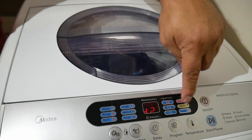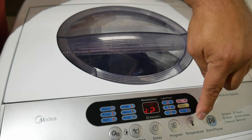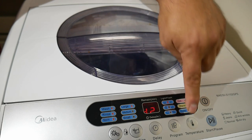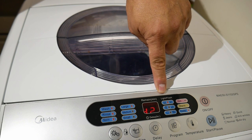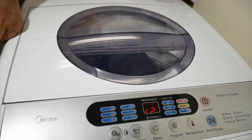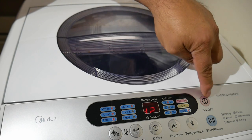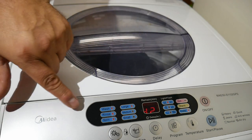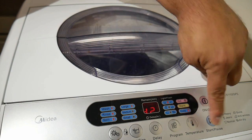Let's put the power on. You have temperature settings — cold, hot, and both will light up for warm; I'll put it on warm. You have a delay setting, load size large, a start and a pause button, and different functions. We just want wash, rinse, or spin — it's a really nice little machine.